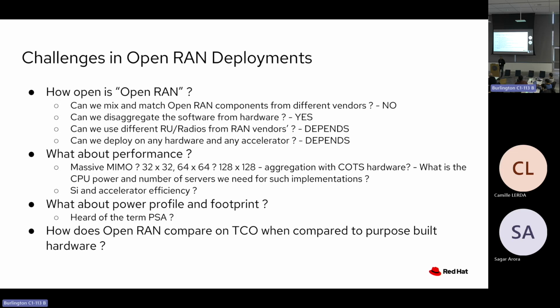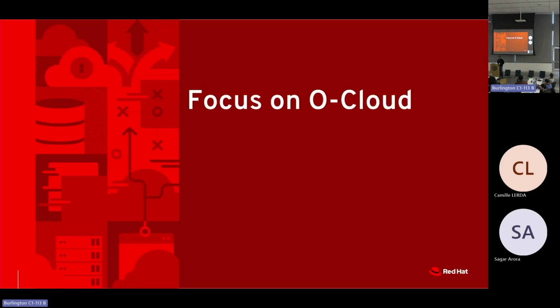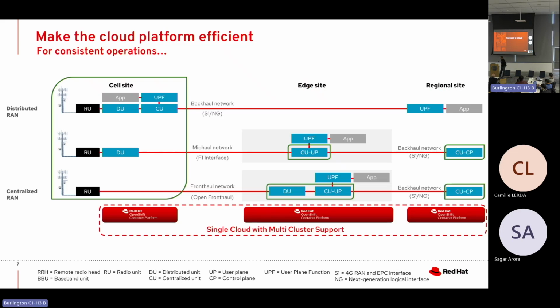But are we there yet? As my son or my daughter always says in the car, are we there yet? And I don't know if we are there yet. So what about the overall TCO, right? We need to look at all of these things. Now, for my practical purpose, obviously, I'm going to focus more on the cloud space and talk a little bit about it.